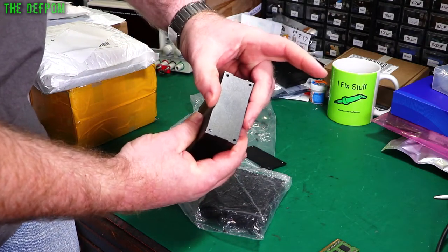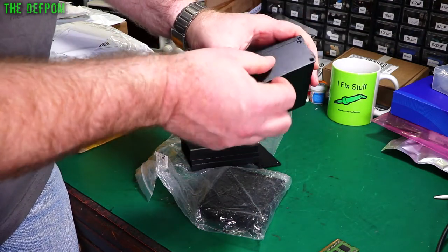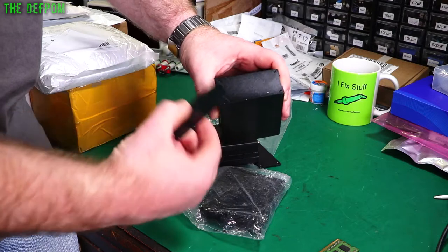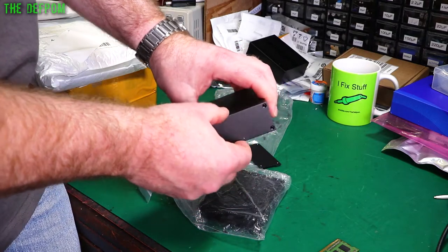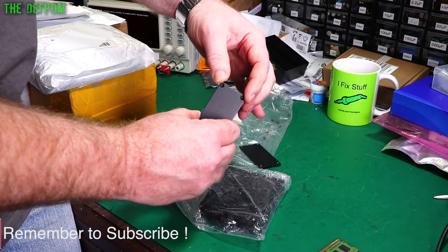Obviously there are end panels that go on them. Comparing the end panel to the other one — not as nice. This one's got rounded corners on it. This one's got rounded and profiled. This one's just got a straight edge, got a hard corner on there. So the quality of this one's not quite as nice as the first one I've got. They look identical, but they're just not quite as good.